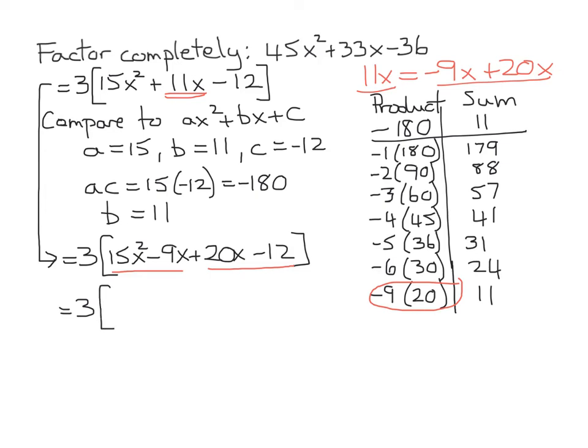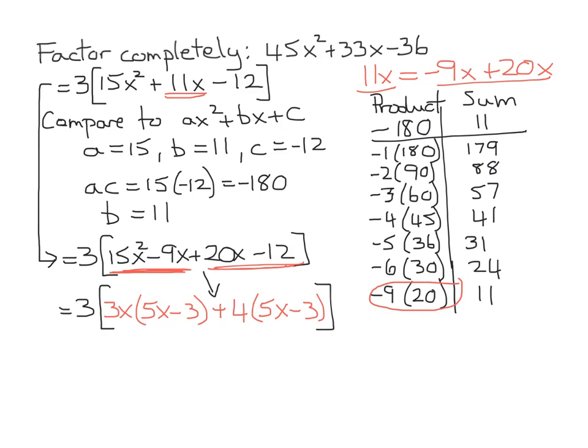But looking at my 15x squared minus 9x, what do they have in common? I think it's a 3x times, and what's left? I think I have a 5x minus 3. Don't forget, always bring down the middle sign. So it's going to be plus, what do the last 2 have in common? I think they have a 4 in common. And if I pull a 4 out of a 20x, it's going to leave me with 5x. Pull a 4 out of a negative 12, it's going to leave me with negative 3.